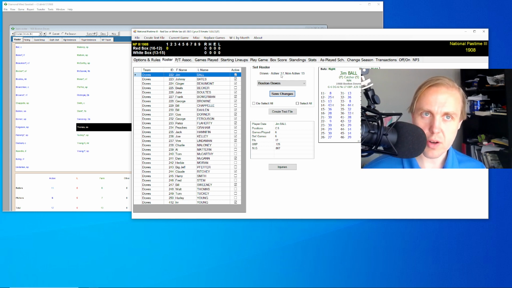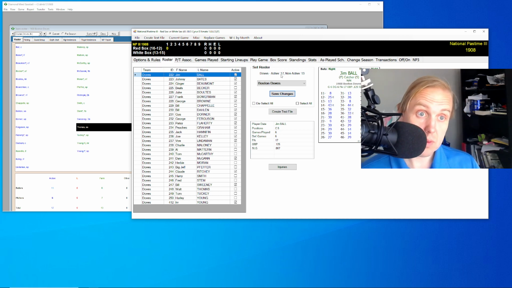Whatever. You guys can go figure that out. You can let me know in the comments or do whatever it is you need to show off your wonderful knowledge. The point here is that this is sort of the step that we need to go through to make sure that we have all the teams set up the way that we want to. Now, when we're done with this, then we will go back through the transactions, kind of painstakingly, and re-input the transactions that have already taken place in our season.